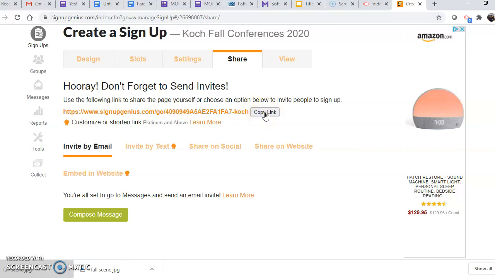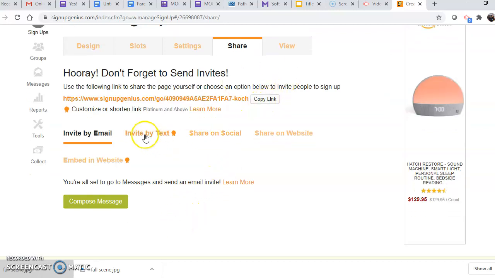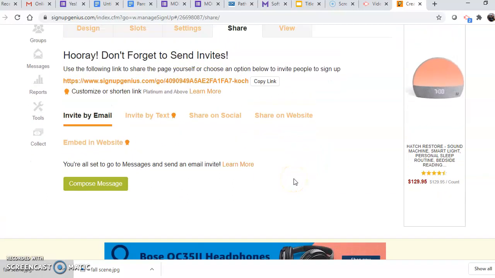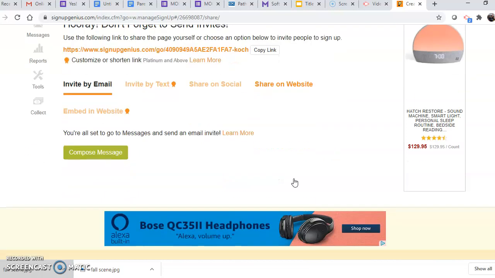Okay, and you will now paste that into our chart of people's parent-teacher conference Zoom links. So you'll put your name and your conference link so we all have access and we can see the different things for parent signups. I will include that document also in the email I'm about to share with you. Okay, so all you need to do is copy the link. You don't need to send it out via email or anything yet. We just want your SignUpGenius created.